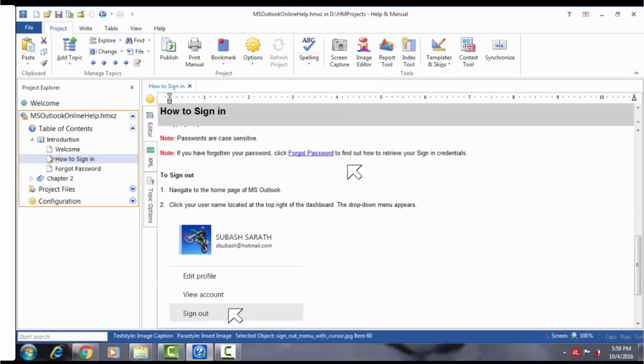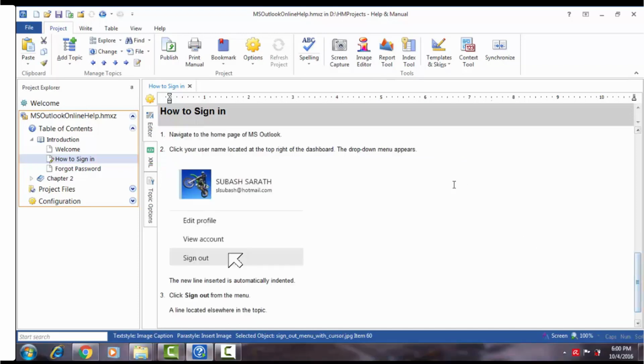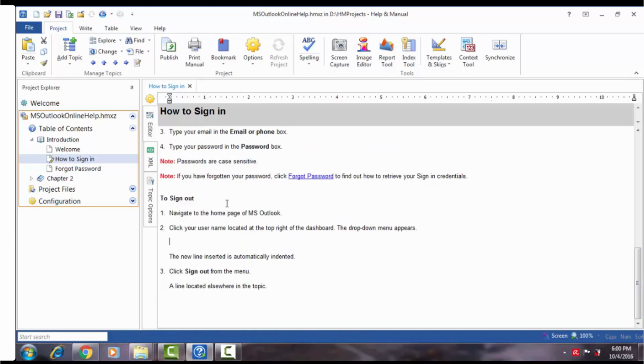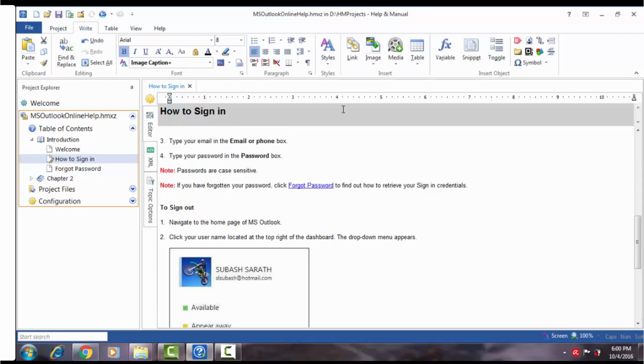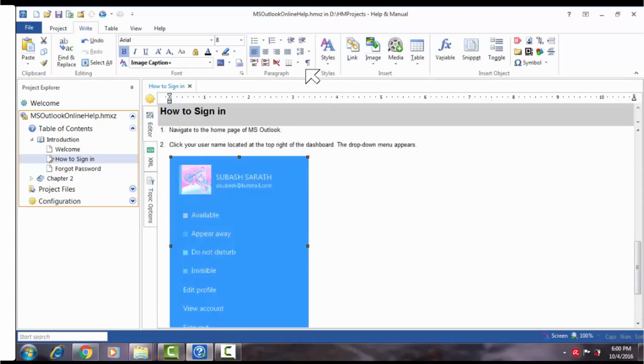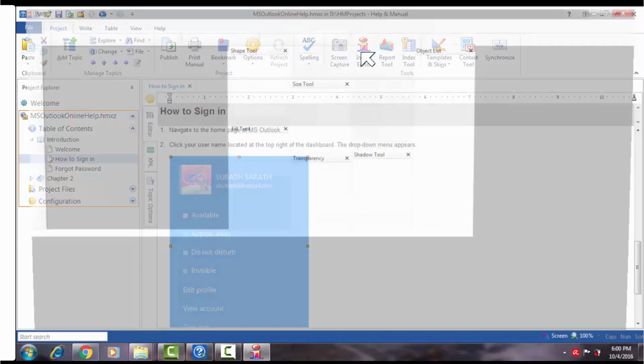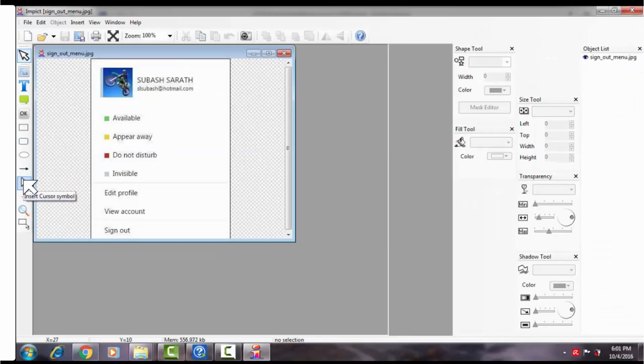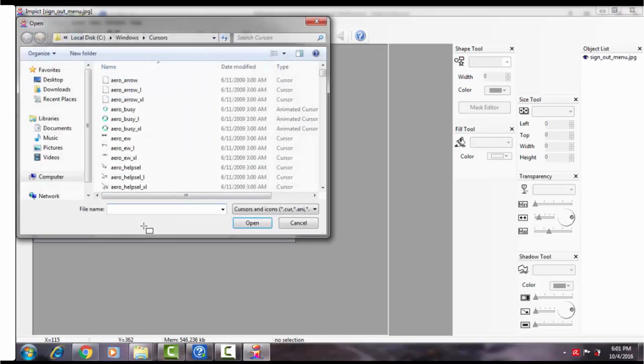Another method is to add the cursor using the Impict editor once the image has been taken. For this, open the image in the Impict editor program. I have used the earlier image we used for capturing the menu, which does not have the cursor. In the Impict editor, click the Insert Cursor tool on the toolbar on the left, or you can also select cursor symbol from the insert menu. Having done that, notice your mouse cursor change into a small square with a plus mark on its top left corner. Click on the image where you would like to place the cursor. This position can be changed later too.